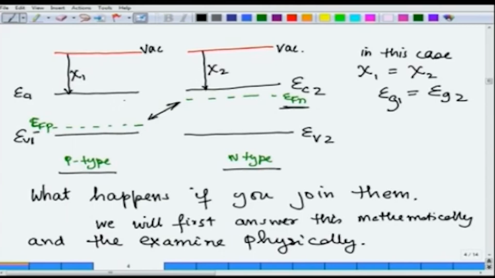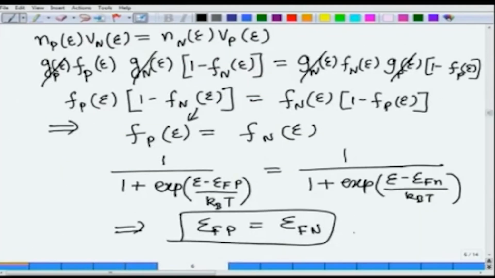The consequence will be that this Fermi level will start going up a little bit, and since electrons are moving out of here, this Fermi level will start moving down, until the two Fermi levels become equal. Then the chemical potential is the same, this process will stop, and you would reach thermal equilibrium. So this is the basis on which we make these band diagrams. Since we require this, let's see how we can make the band diagram.